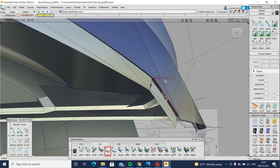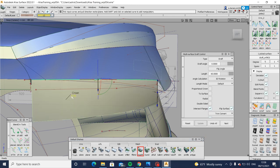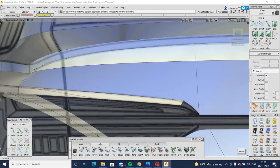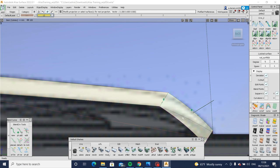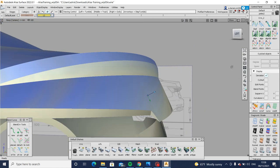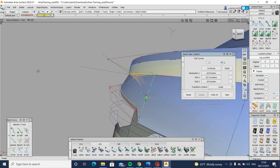What the hell? Oh no. Okay, so the monorail didn't work for me, so I'm just going to do a draft. I see, that's why. Oh, no! There we go. Cool. Let's project those curves on again, and then we'll do a monorail here, that should work. And trim that. Oh yeah, I forgot about this. Maybe we should do a blend. We should either do a blend here, or I should have made it curvature when I built it. Damn. Rail one, curvature. Okay, that's fine. Good. That's a relief.